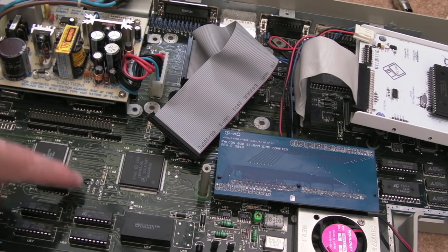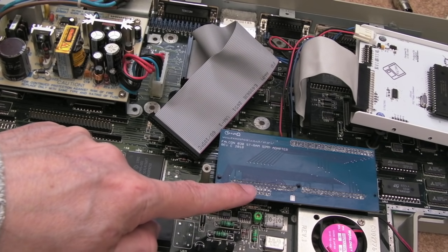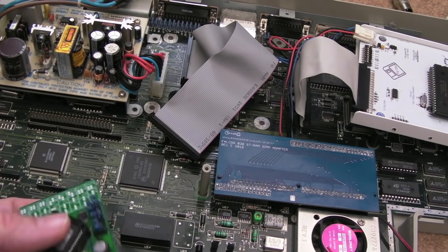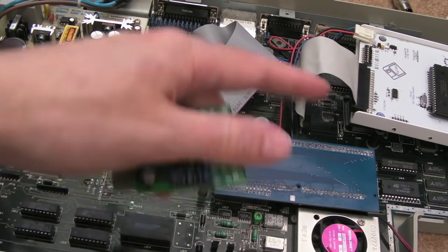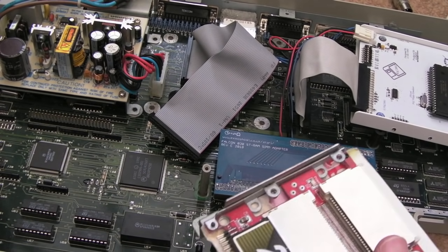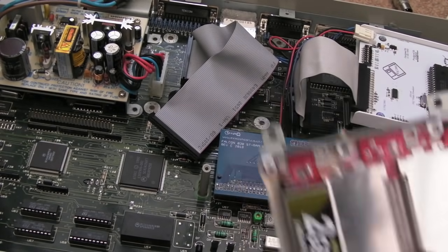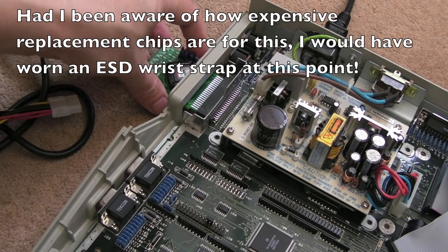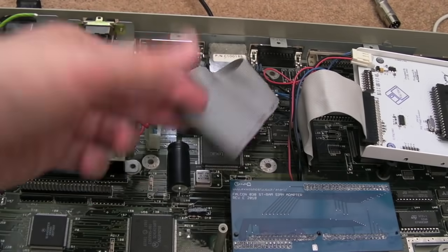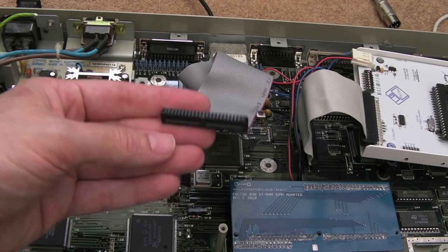I'm going to start cleaning things up — get some IPA and cotton bud and clean around here, clean up this RAM board. I'll test the diagnostics cartridge, tune the TV in better, test this RAM and the other two RAM modules. Let's plug this in — I should be wearing an ESD wrist strap, I will when I get the board out. So that's plugged in. We're going to leave the IDE disconnected for a moment. Now let's switch it on — wow, that is working. Oh, keyboard failed it said. Let me switch it off and connect the keyboard back up.